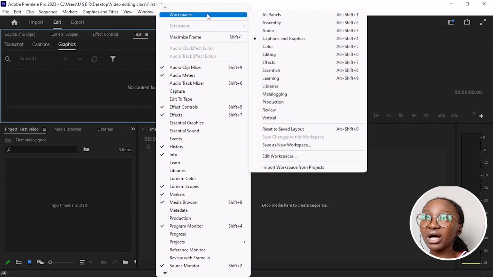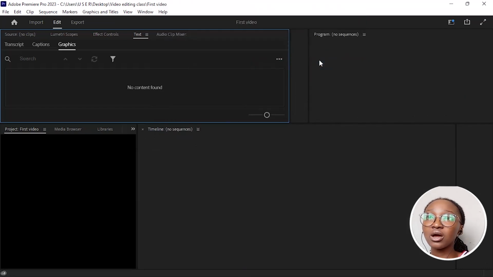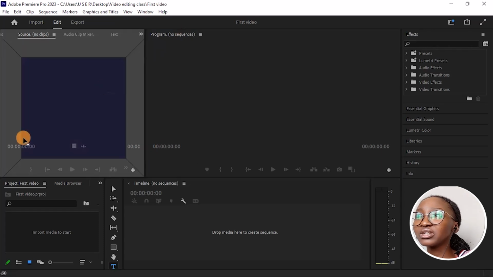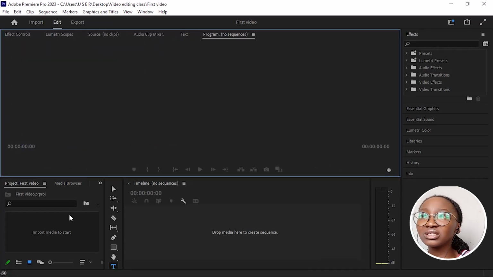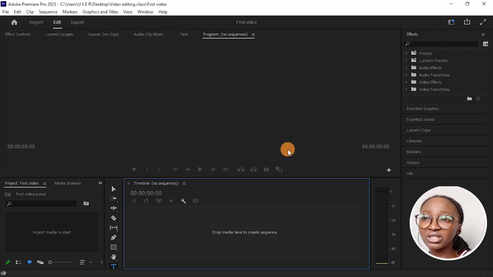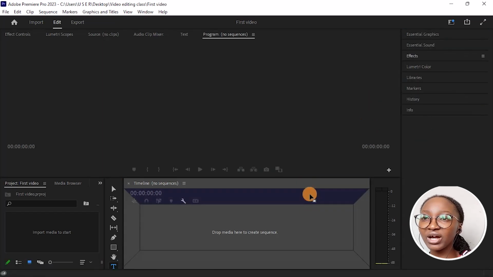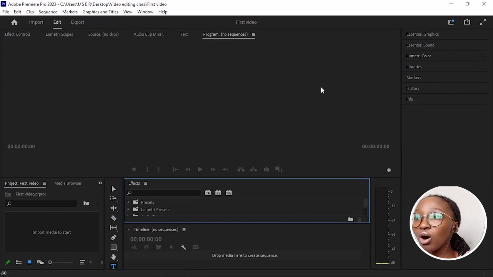So let us bring it back to our effects workspace. Take for example, you were working and you just didn't know how you messed up your workspace. Oh my god, you mistakenly carried this and dropped it, and where is my program monitor? You cannot find it again. Oh my god, I have messed it up. I can't find my effects. What is all this? It is so messed up. Where is my work? Oh my god, have I lost my work that I've been doing for a very long time?